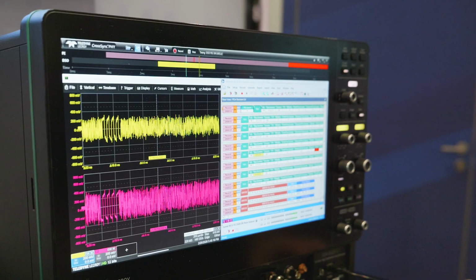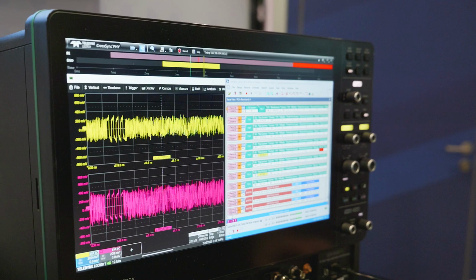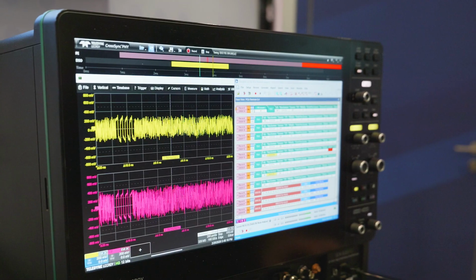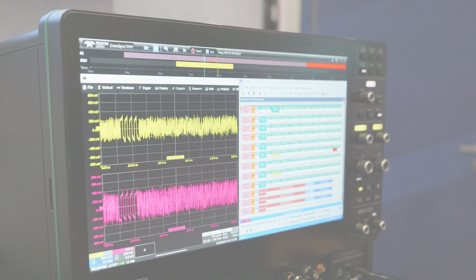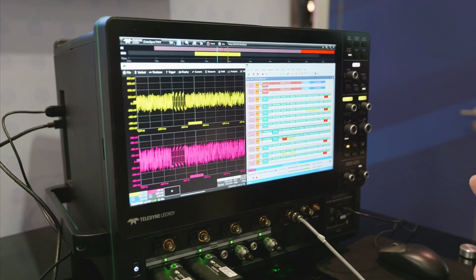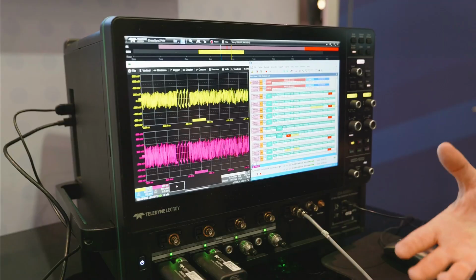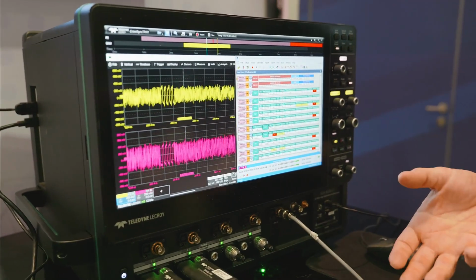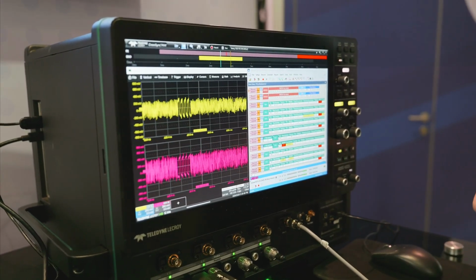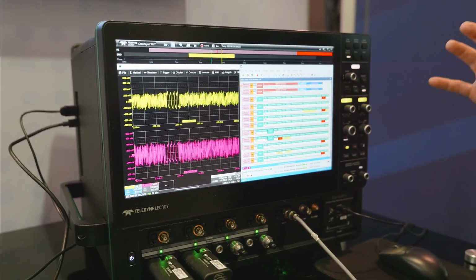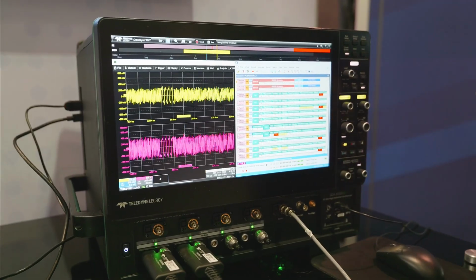So I can move the protocol trace and I can see the electrical signal move alongside. So I have a completely time-correlated view of the electrical behavior on the upstream and downstream lanes, as well as the protocol behavior. So if I'm looking at things like link training problems or issues coming back from low power states, I don't have to guess at what the electrical behavior is if I'm just looking at a protocol trace, or at what the protocol behavior is if I'm using an oscilloscope. And I can use all the protocol power of the protocol analyzer to trigger the scope on high-level protocol operations. So it's an extremely powerful debug solution for PCI Express interoperability problems.